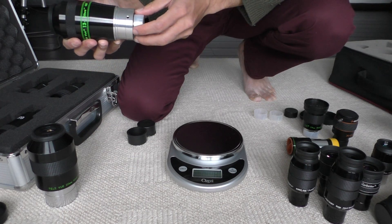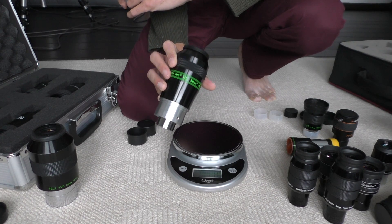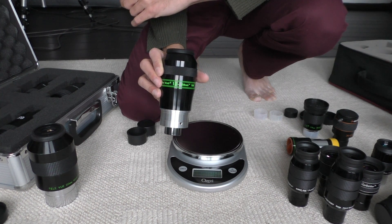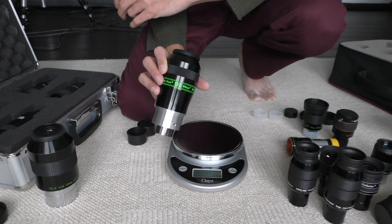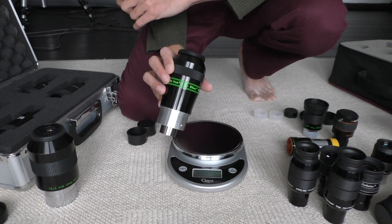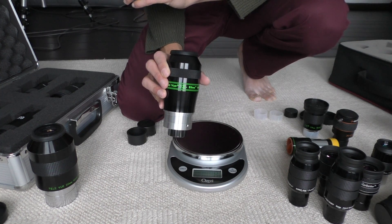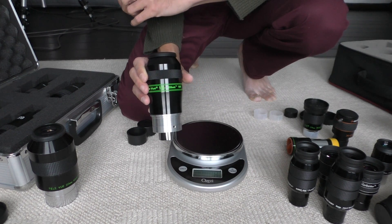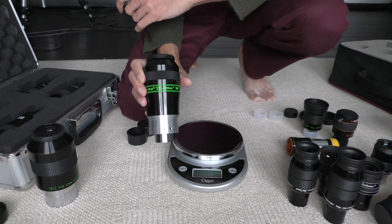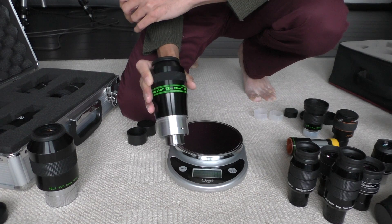For reference, I have the 13mm Ethos — an excellent eyepiece. It has a 100-degree field of view. It really feels like you're swimming in space with that wide a field of view. You don't see the whole field at the same time, so you have to move your head from side to side to take it all in. But in general, the view is much more pleasing — so much of the sky at once, and it's all very sharp and very contrasty. This cost me over $450 used, but it's pretty good. Eyepieces are something you don't buy every day, and one good eyepiece can last essentially a lifetime if you care for it properly.